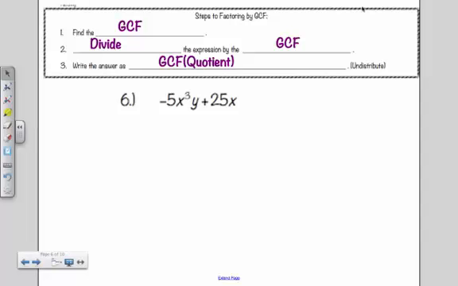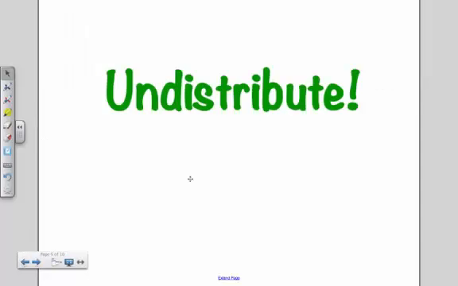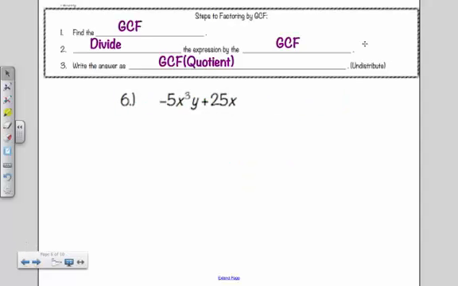Okay, so now that you know how to find the GCF and divide terms by the GCF, we are going to actually factor by GCF. In order to factor by GCF successfully, you just need to do the following things. Step number 1 is to find the GCF, which you already know how to do. And then step number 2 is to divide the expression by the GCF, which again you already know how to do. Lastly, you're just going to write your answer as the GCF multiplied by the quotient, just like all the other expressions look like before you distribute it. So you've got your GCF on the outside and then your quotient on the inside. And that's just basically like what we said before, where you're just undistributing your expression.